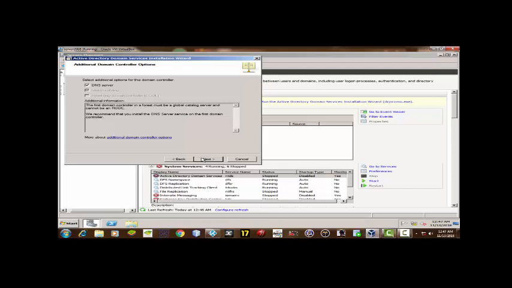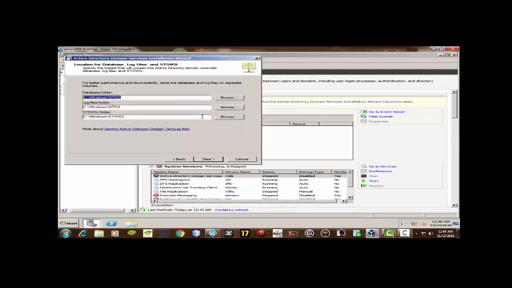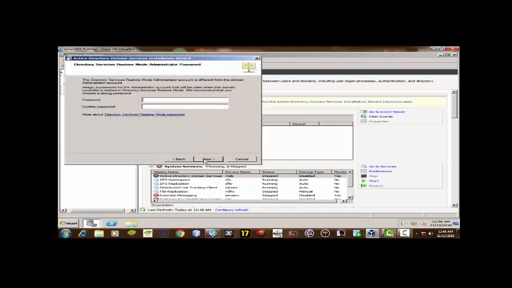Now the next step that needs to be done is the additional domain controller options. All you have to do is make sure that the DNS server checkbox is selected, and then you click on next. Basically, it's just confirming the name of the server that you're using, and I clicked on yes because I prefer that server 2008 name. So we're going to go to selecting the location for the database, the log file, and the SYSVOL. All of these remain default, so you click on next.